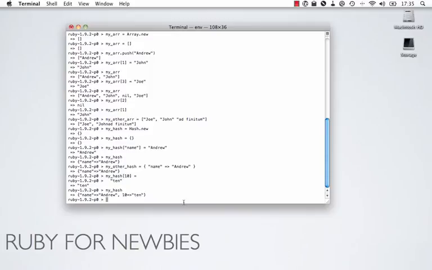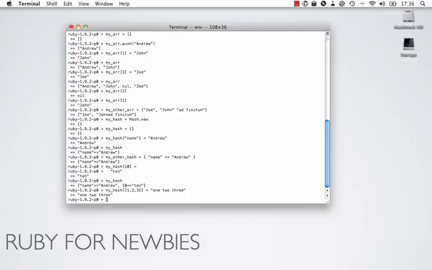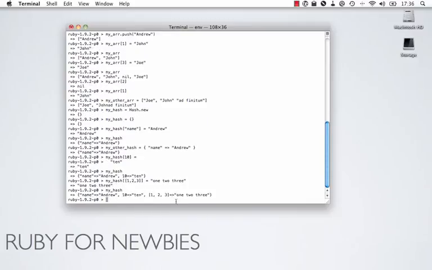In fact, although I do not see any reason why you would do this, you could put an array in as your hash key and do something like this. And now if we print out my hash, you can see here that this array is the key for this string. And of course, I've just used strings here as the values, but you could have many other values.